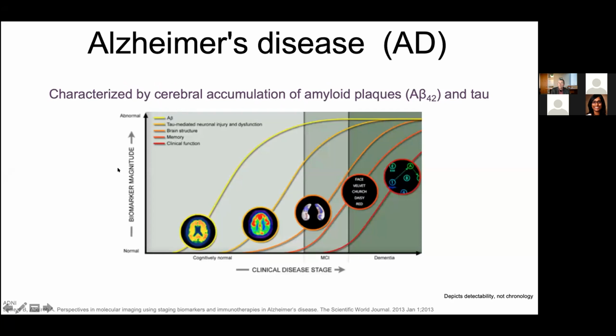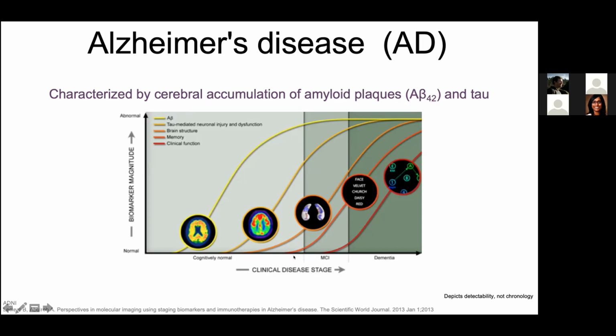So I won't belabor this too much, but we all know Alzheimer's disease, like Tom mentioned, and we've heard in previous talks, is characterized by accumulation of amyloid plaques and tau. When we think of biomarkers as a series of events as they occur in the elderly, as they move from a relatively cognitively normal stage to a dementia stage, we can detect an increase in amyloid, then we detect changes in tau. At some point, this orange line is where MRI comes in, and we start seeing the hippocampal atrophy. And then we see some clinical features like memory dysfunction, and then you have full-blown dementia.